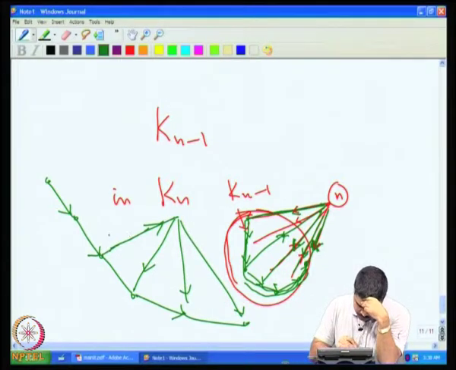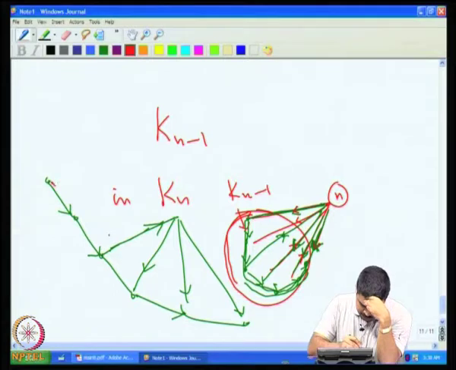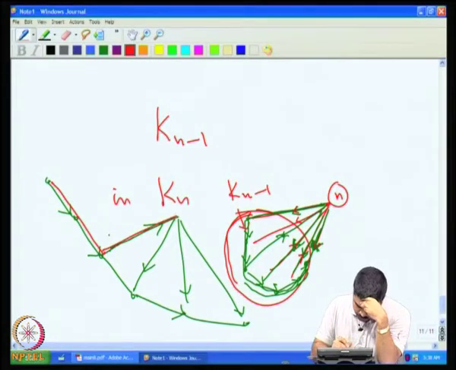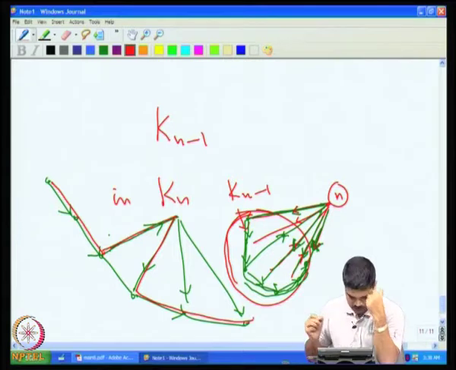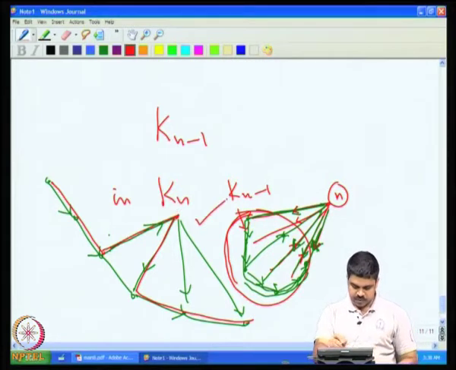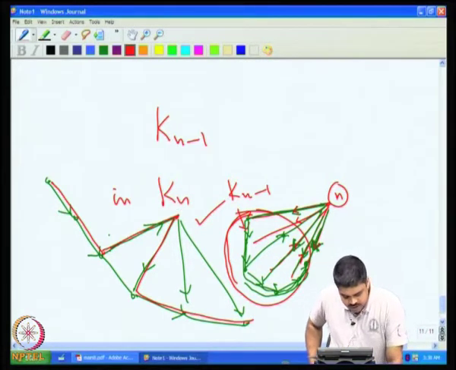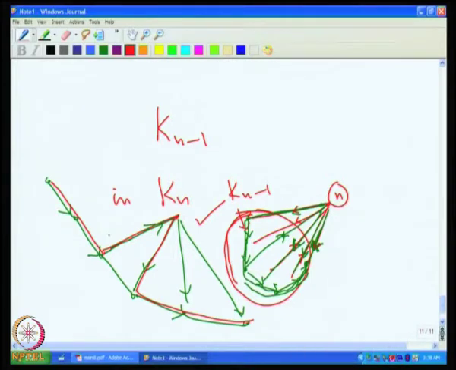Now what will I do? I will trace the path like that. I go up to here, then go here, then go here, and then follow this. So then I can include it here. This is one way of seeing it; you can try to get other proofs also. Therefore there is a Hamiltonian path in Kn always. Though initially it looks a little puzzling, it is always there. So in complete graphs also the theorem is true.